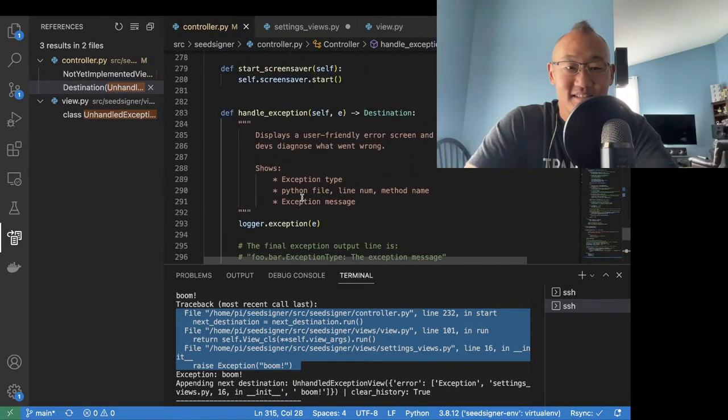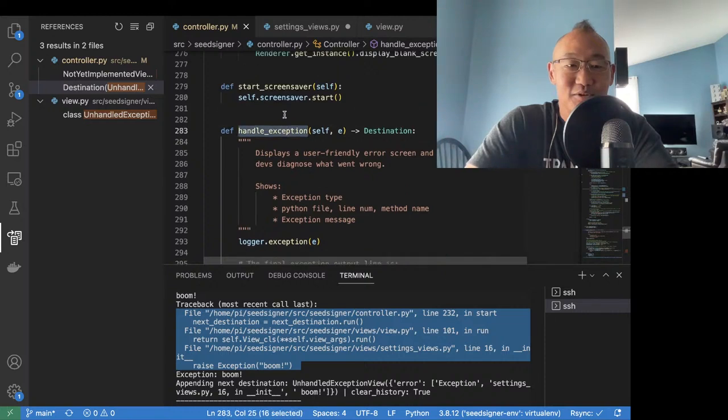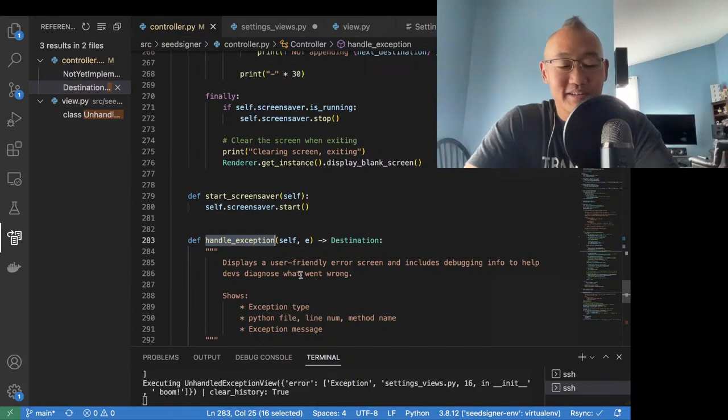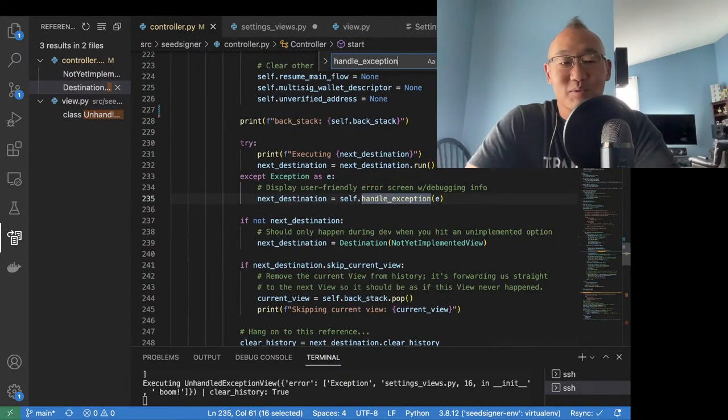Let's see. Handle exception. So we're crawling through the code here. This is like we're jumping ahead to an advanced topic here. But if when running a screen there was an exception caught, then handle the exception.